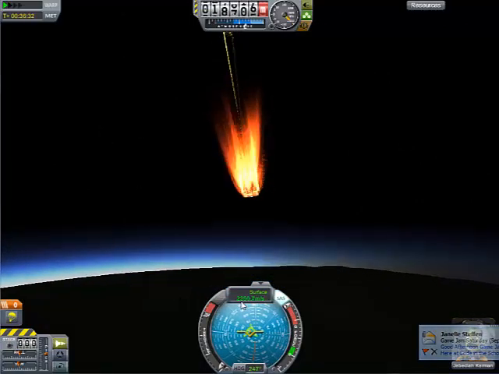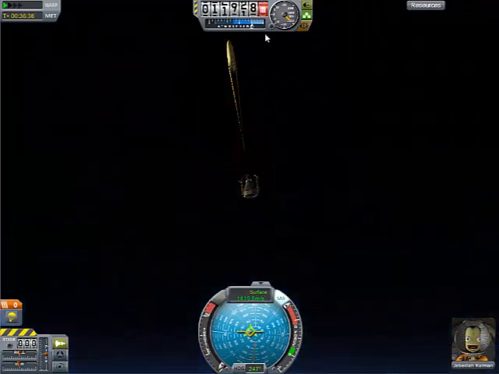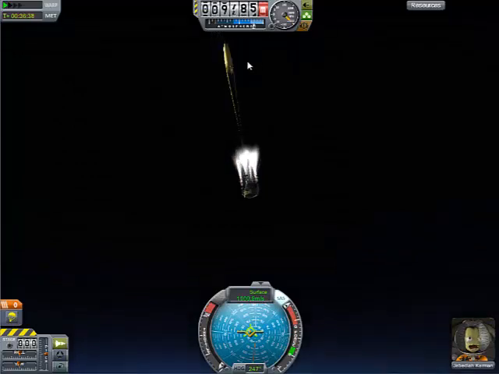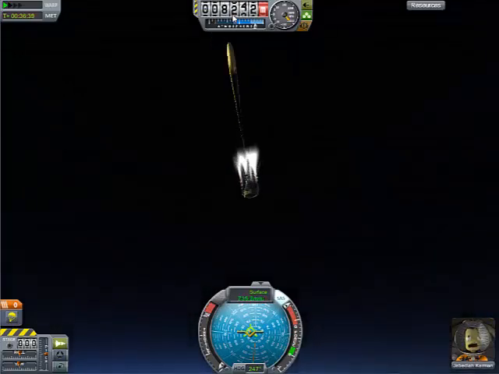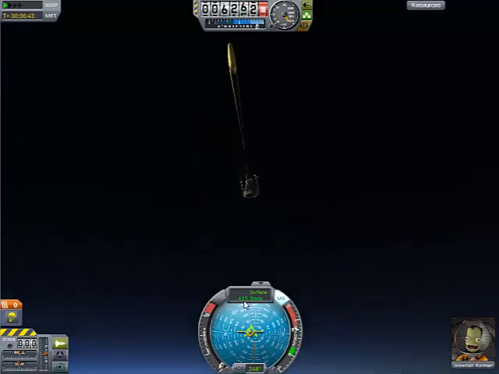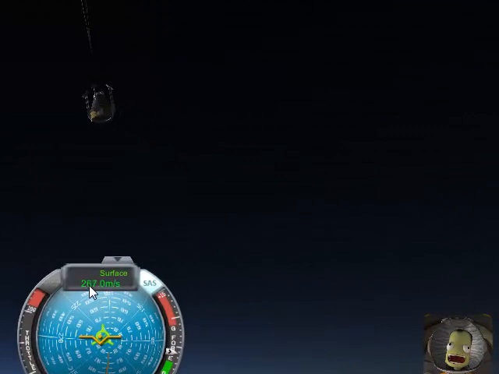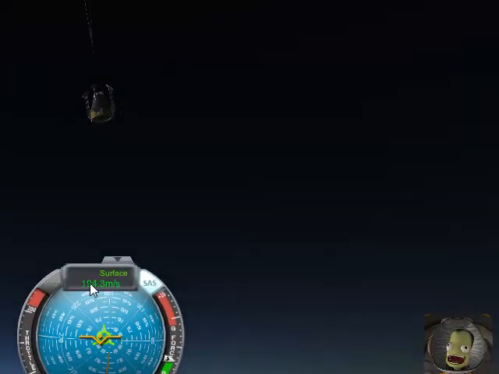There's my chute. It's not going to open up fully yet. Okay, it's not going to open up fully until I get down to about 1,500 meters, but you can see it's rapidly slowing me down. Just having that drag behind me rapidly slows me down. I was going 1,500 meters per second. Now I'm going about 200 meters per second.